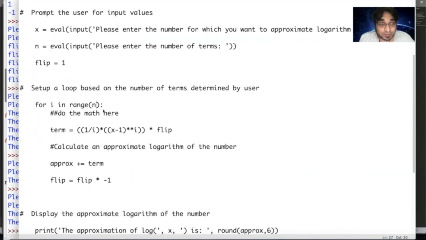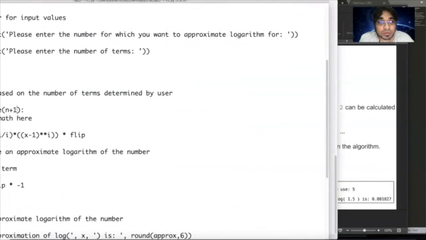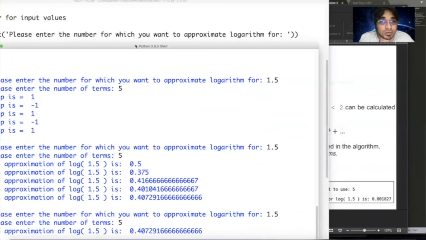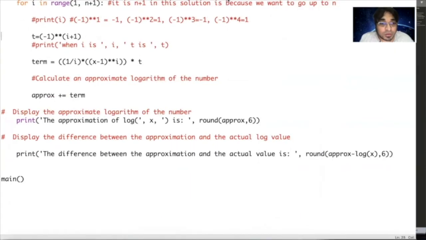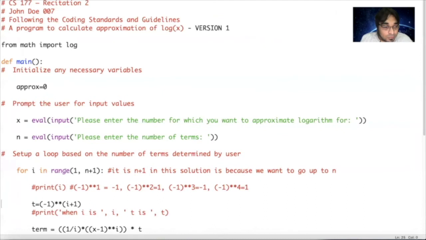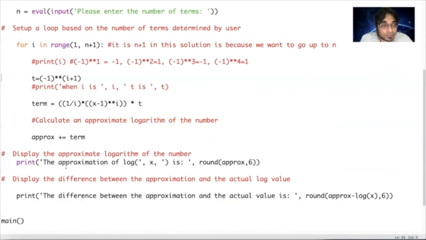So this is version 1, where we use the -1's power. Instead of going in the loop from 1 to n plus 1, if you wanted to go from 0 to n, that's fine also.